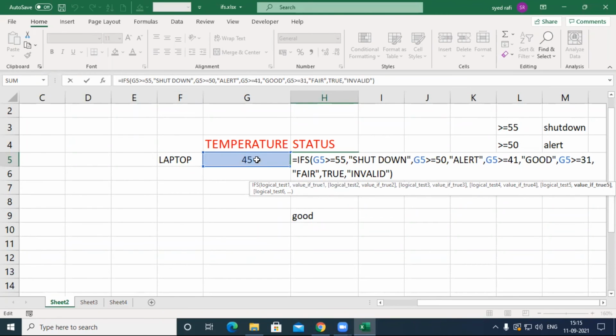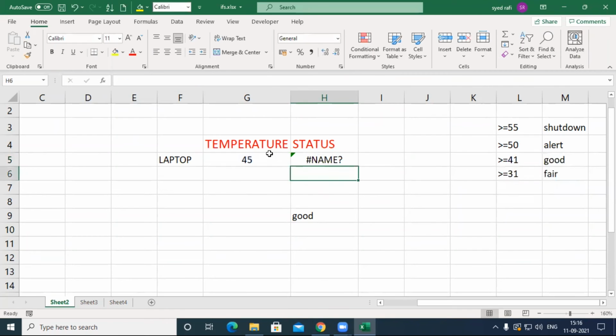Invalid means that it will be automatically indicated. Above 31, whatever value you entered can be handled. Below 31, we specified nothing, that's why it always displays invalid.